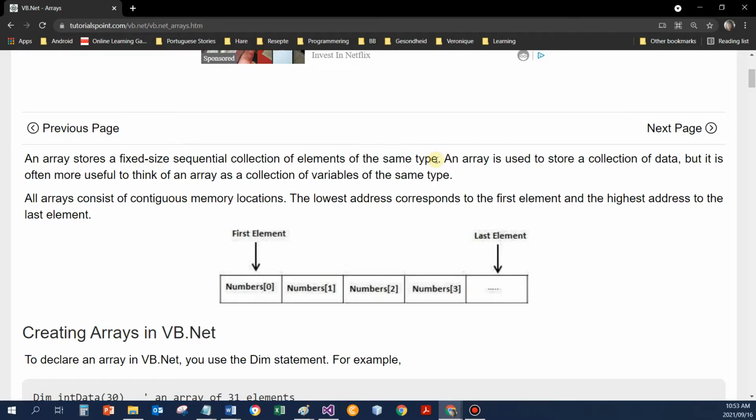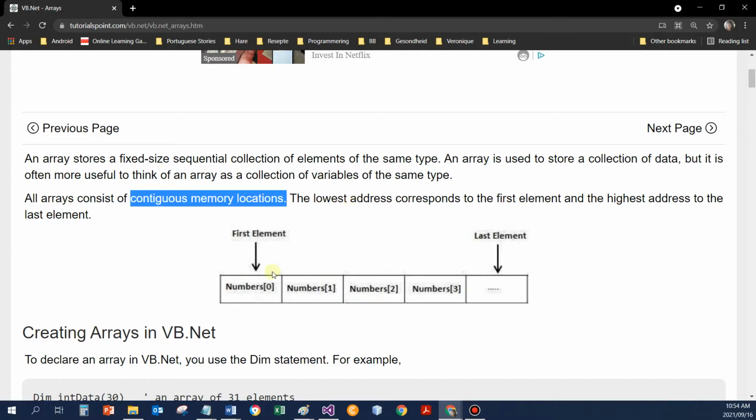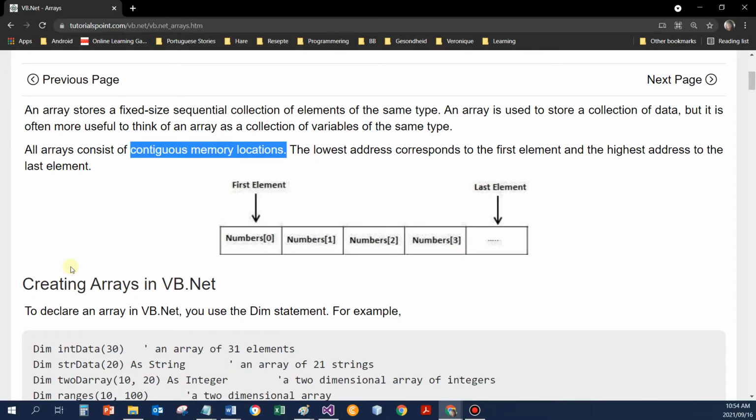It stores a collection of data. Very important, it's consecutive, or another word, contiguous memory location, so one after another. And the lowest address tells me where to find the data, and the index tells me which value I really want to work with.